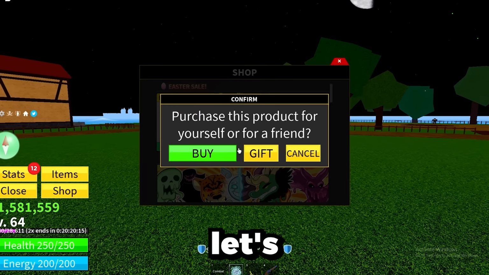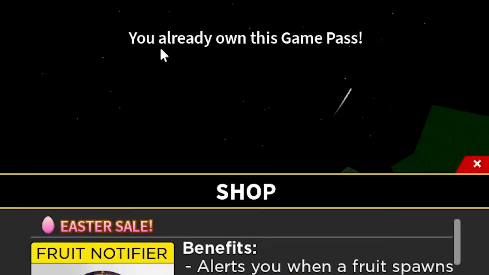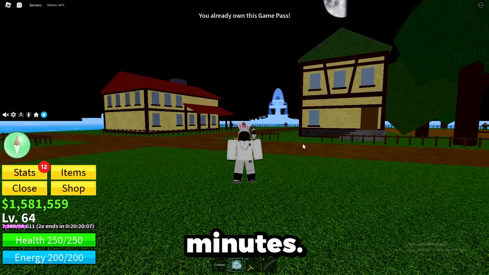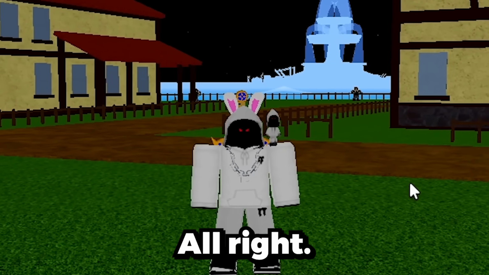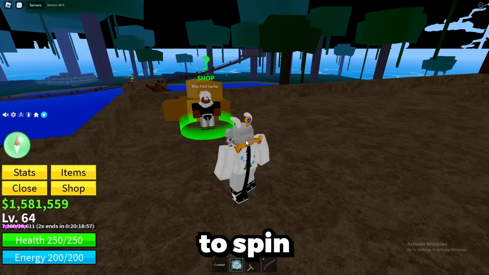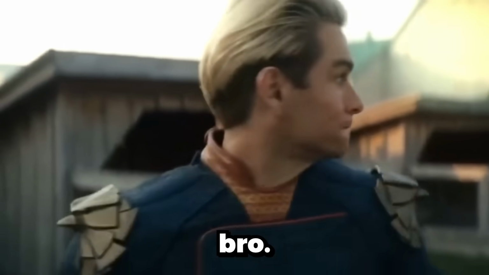Okay, let's see if we actually got it. Buy, and you already own this game pass. Perfect. Let's go, okay? But now we gotta wait 25 minutes, and honestly, I'm not gonna wait that long, all right? We're gonna go ahead and roll a fruit and see what type of fruit we can get. All right, it is time to spin a fruit. Hopefully, we get something good, bro. I don't want nothing bad.